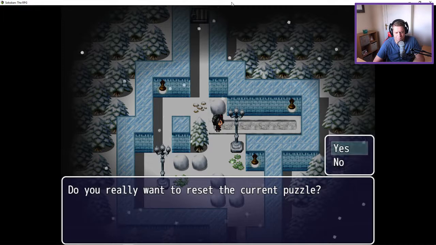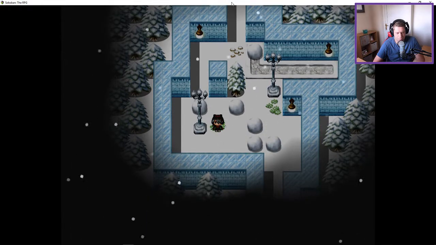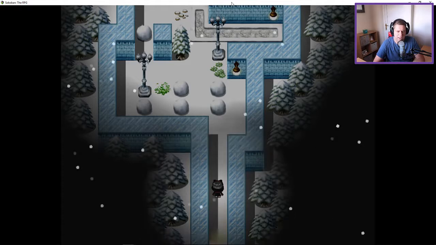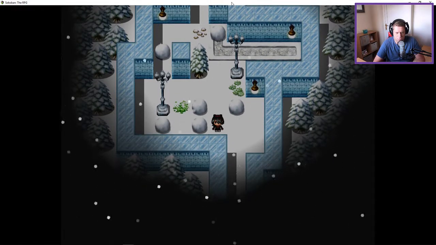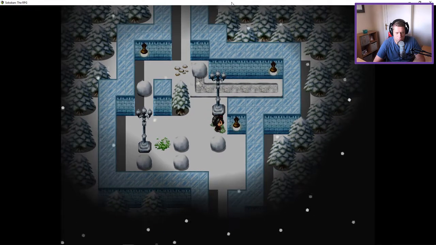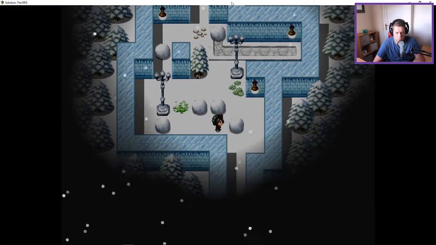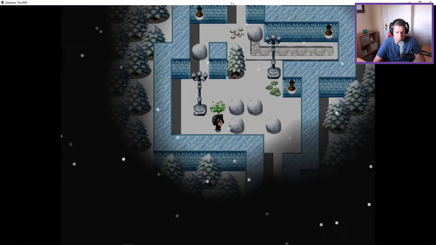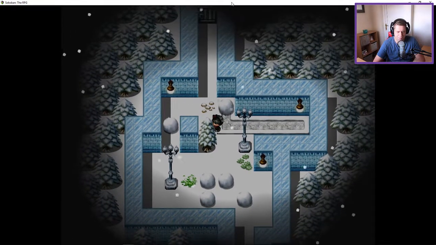Just messed that up, didn't I? Can't do anything, just undoing one. Maybe could have done if this block to my right now was one over to the left. Actually, no, I can still make this work, I think.